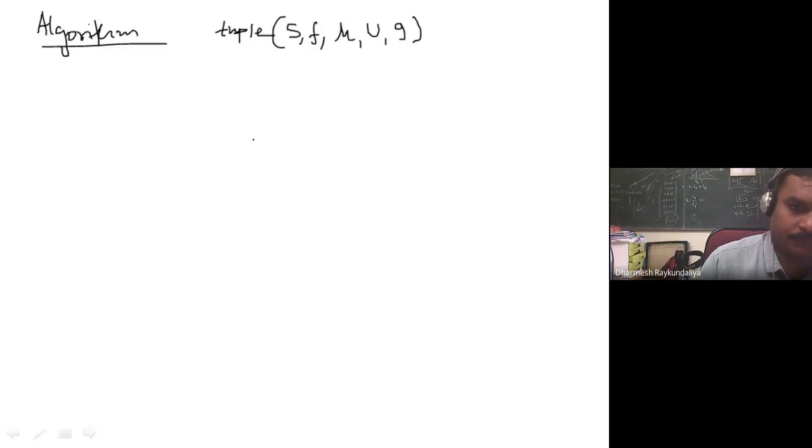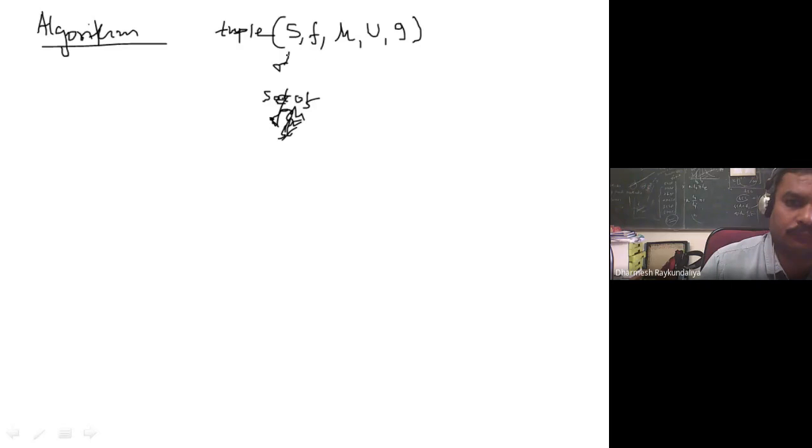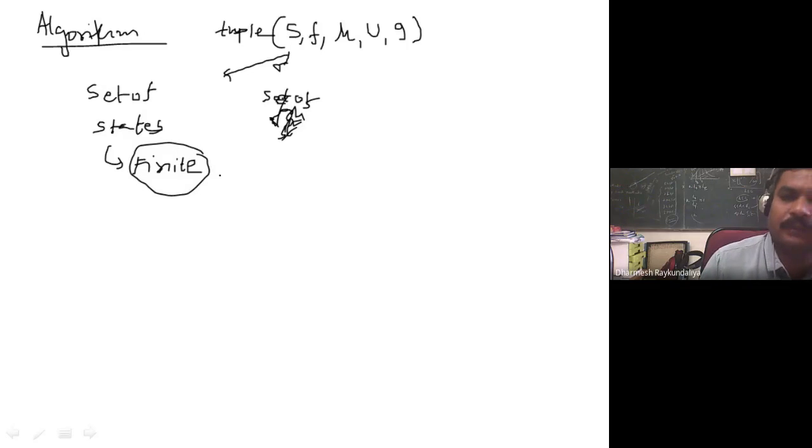So what is S? S is a set of states. And that is a finite state space which takes values, let us say, 0, 1 up to s minus 1.